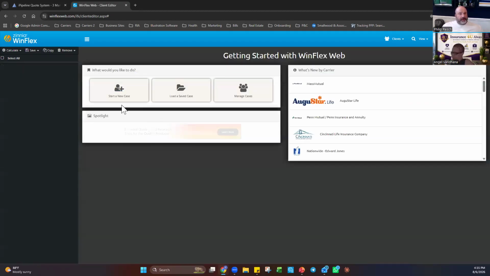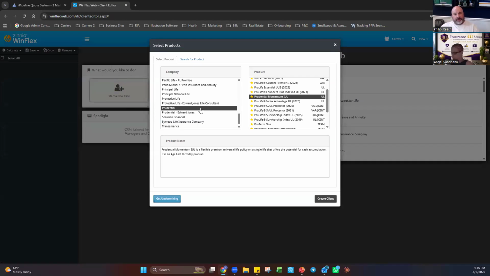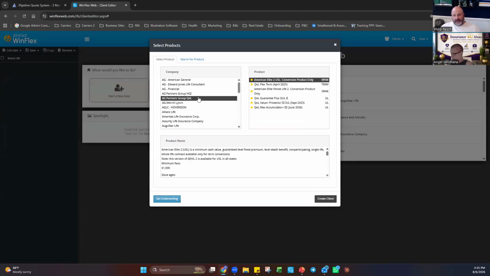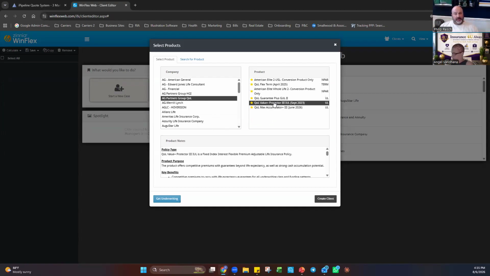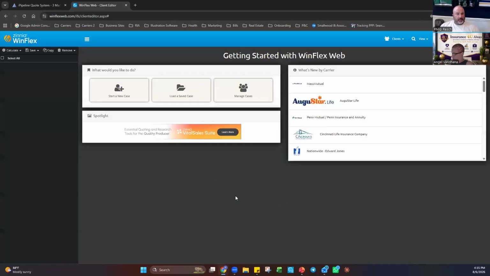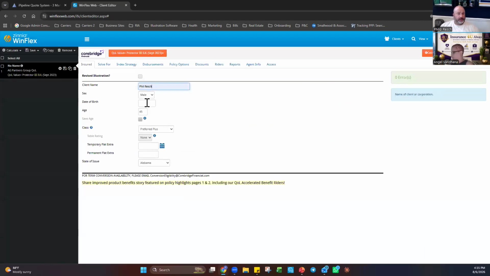So let's say, for example's sake, we want to do a comparison on protection-based products because, one, it's easier for me to illustrate given the time frame. Two, it's just easier to illustrate because you're not working on incomes and distributions and things like that. So let's say, for example's sake, we focus on the protection product and we'll build out the case for Phil Resch again. Let's say I'm 50 though.